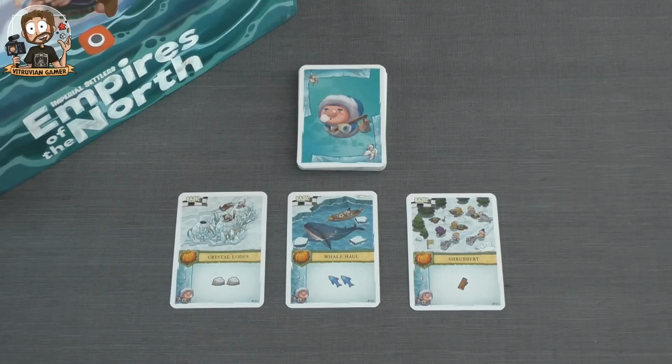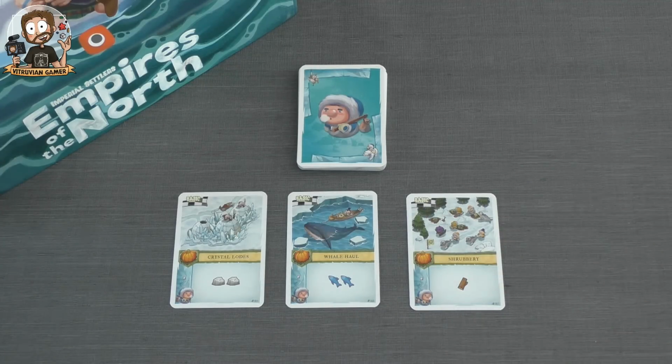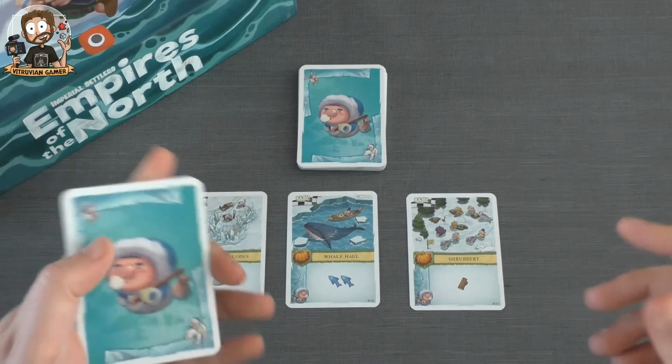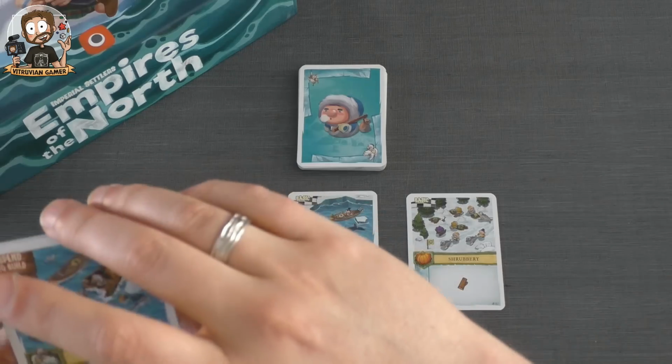Okay, the first Inuit clan, the Traveling Inuits. Well, as the word says, they're travelers. So they start with stone, fish, and wood fields that you can harvest. And in the cards, you will see the theme of them traveling showing up for sure.